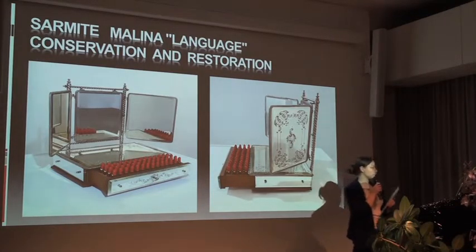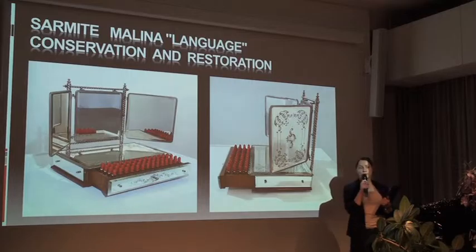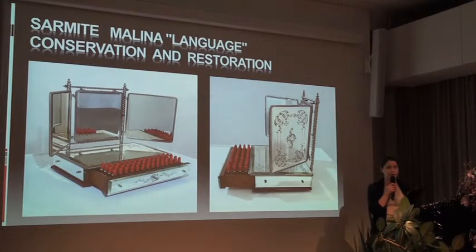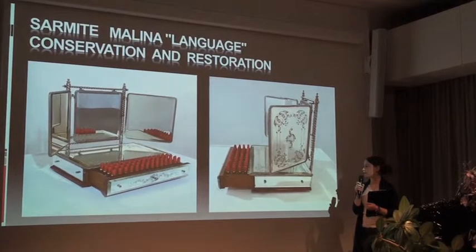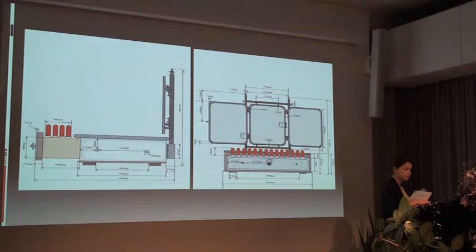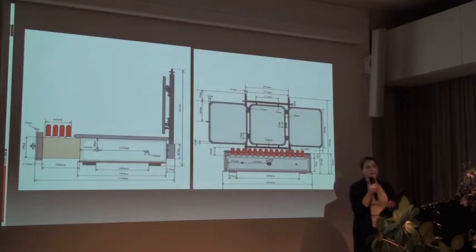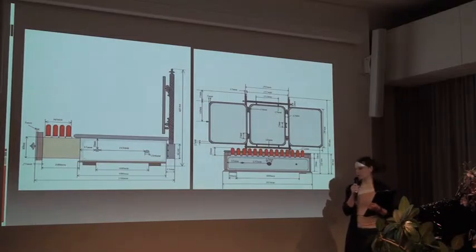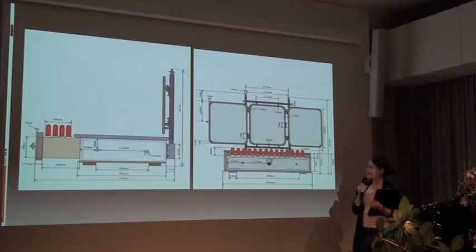This is an artwork by Sarmita. As you can see, it's really interesting and it consists of pieces from a contemporary art collection held by Astrid Rougole. The artwork is really complicated because it consists of metal parts, glass and mirror parts, and also lipsticks. The artwork shows women's hunting, and the hunting symbol is these red lipsticks.